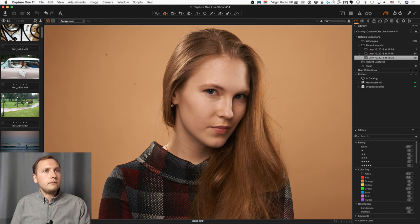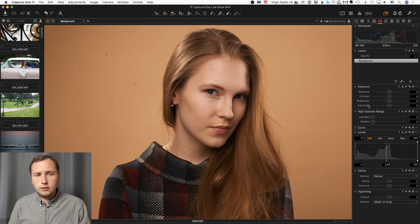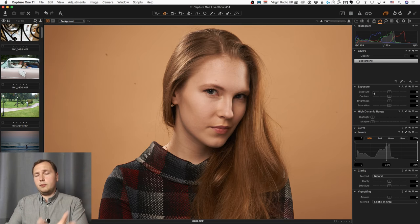Okay, let's go further. Now let's talk about this tool, exposure. It contains four sliders: exposure, contrast, brightness, and saturation. I will try to give you some of the most interesting insights on this tool. First of all, the most popular question which I hear from my students is, what is the difference between the exposure tool and the brightness tool?